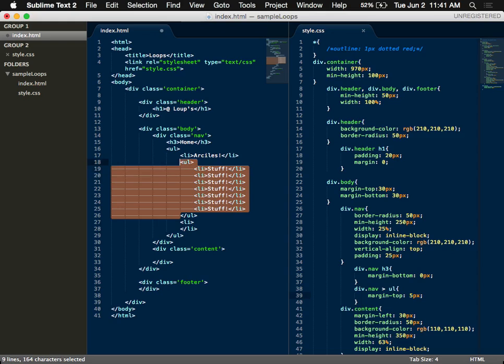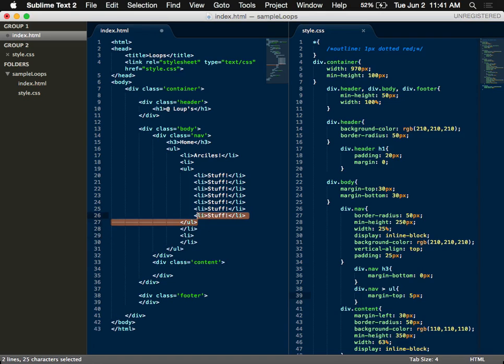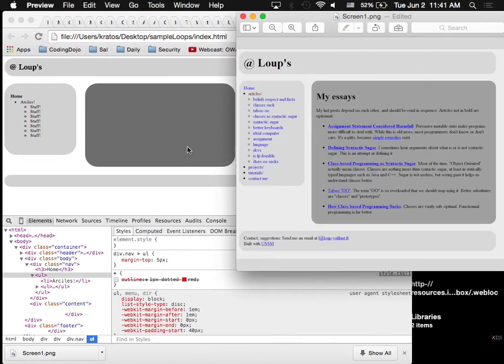Am I doing this right? Are we supposed to put a UL inside of a UL? I think this is supposed to be an LI. What you do is you put it inside of the list item. You close out the list item after. Yeah, exactly. You can do it, but that'll put another dot next to it if you want it, and then we have to change the styling. Well, you could have it just inside of the articles list item and then close it out afterwards.